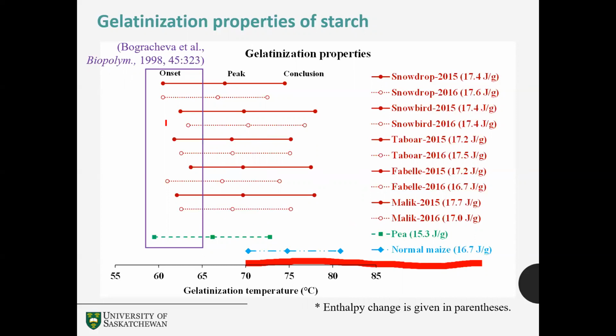According to this paper published in 1998, the C-type X-ray diffraction pattern of the faba bean and the pea starch is known to be a combination of A and B-type polymorphs. In the pulse starches, the B-type polymorphs are located in the center of the granules, which is close to the hilum of the granules. Because of this, the B-type polymorphs can be gelatinized at a lower temperature, which contributes to the overall low gelatinization temperature of this starch, as we can see in this figure.